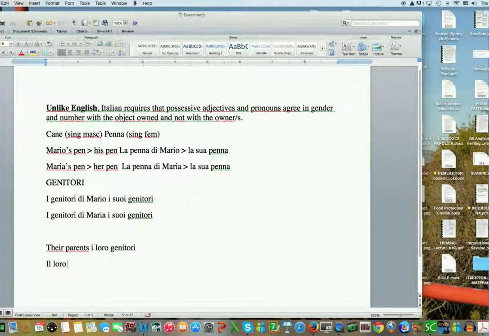Let me give you an example. If I want to talk about the father of Mario and Maria, the father of Mario and Maria is singular, and it is their, yes, father. But since in Italian we make the agreement with father, remember, not with Mario and Maria, Mario and Maria are like the owner.